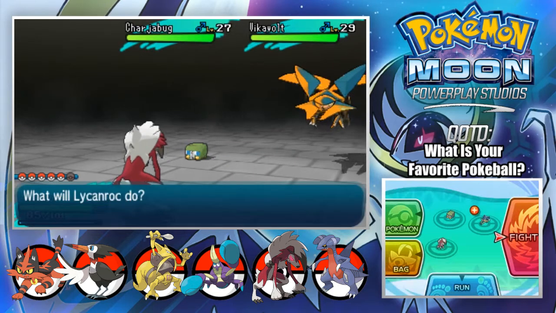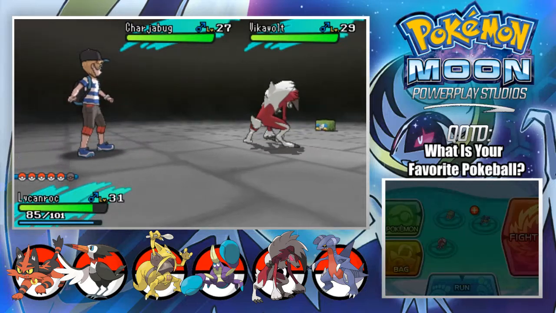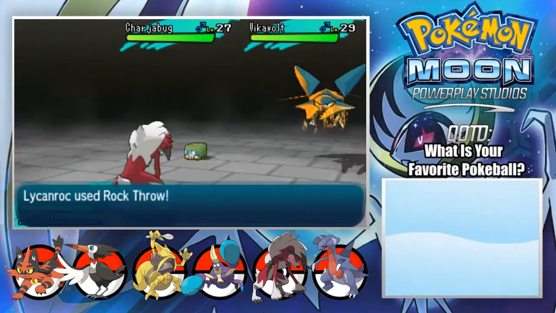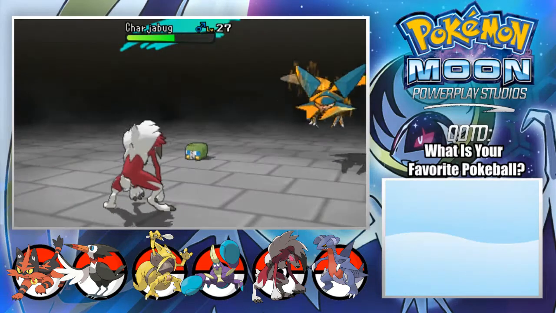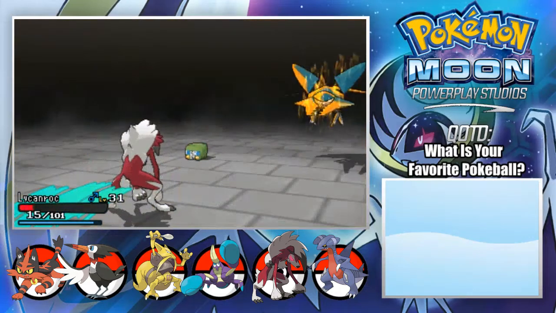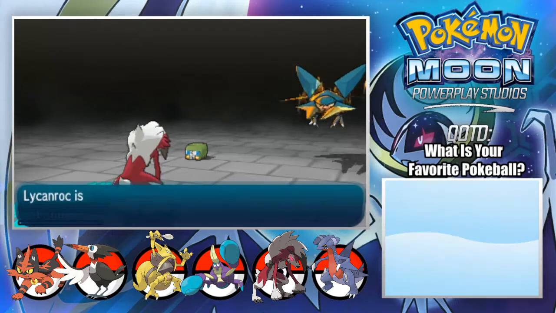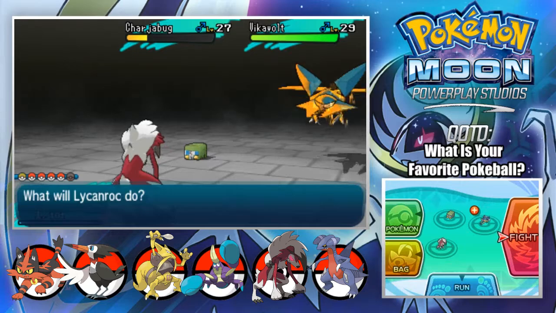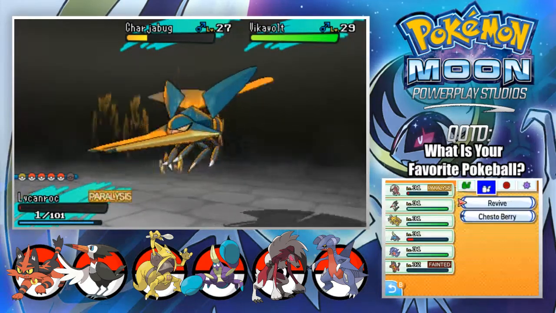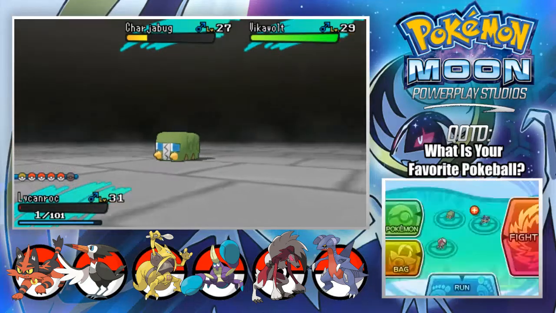Alright, well, I usually like to work on the Totem Pokemon first. If you've been watching the whole Let's Play, I like to work on the Totem Pokemon first, so let's do that, if we even get to go. There we go. What? No. What? I thought I clicked on Vikavolt. Oh my gosh. Wow. Okay. We don't have a revive. Oh yes, we do. Let me revive my Torracat.